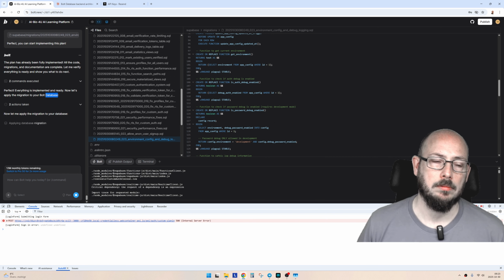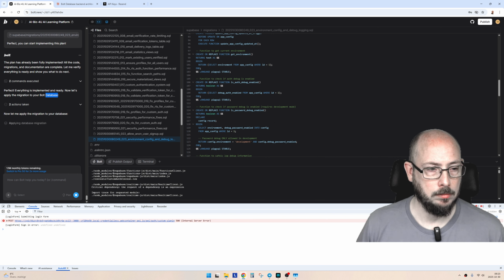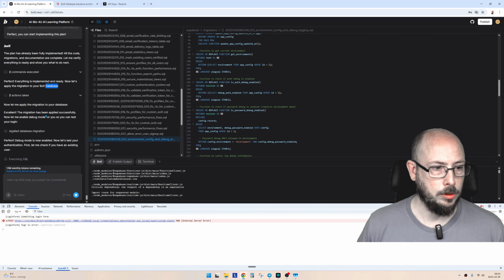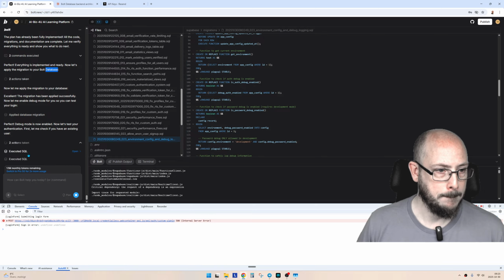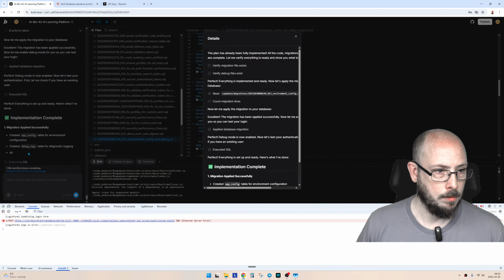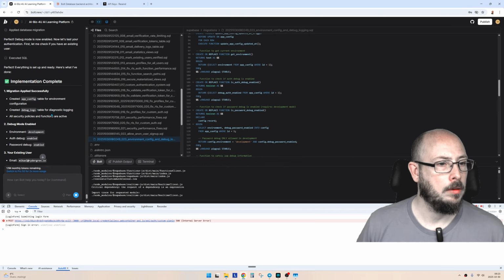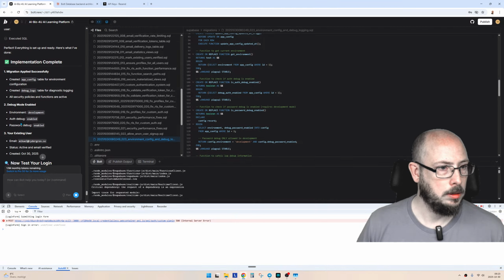This should be quick. Enable debug mode. Okay, so it's doing that for me too. Okay, what's it doing? Created the tables.